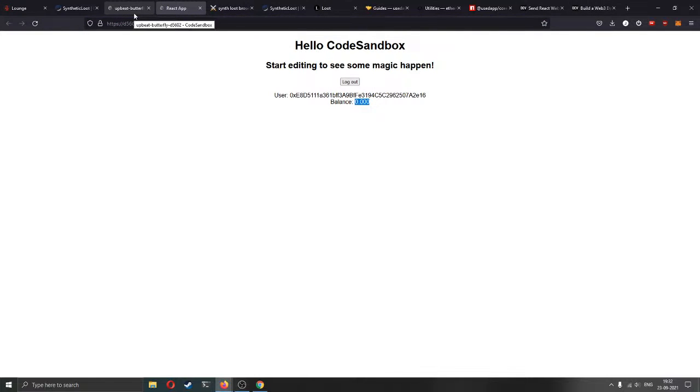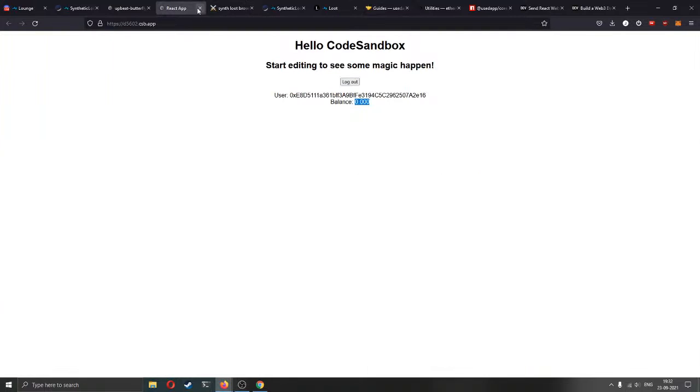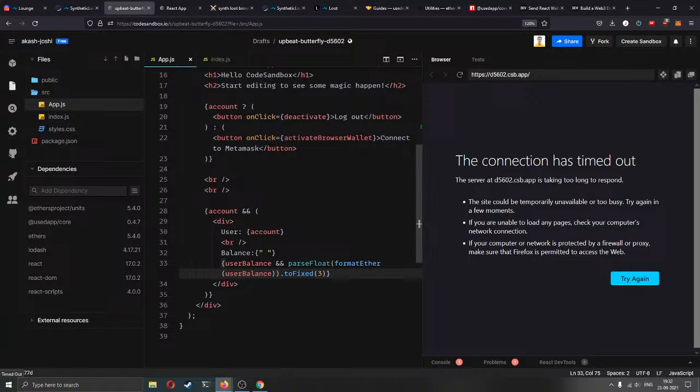And yeah, since Web3 is so new, most of the things aren't actually there. You have to look a lot of it up online. So this library isn't the best, but it's alright enough to get started with. So yeah, we just displayed our wallet ID and how much ETH we have.